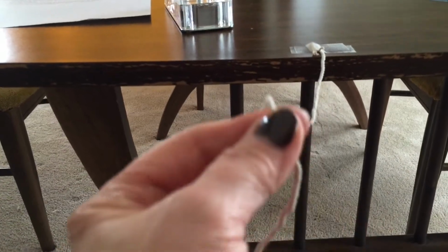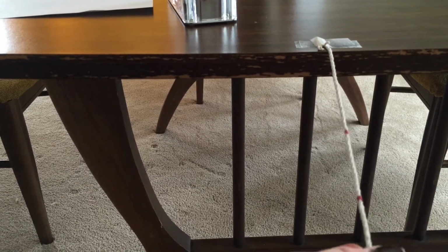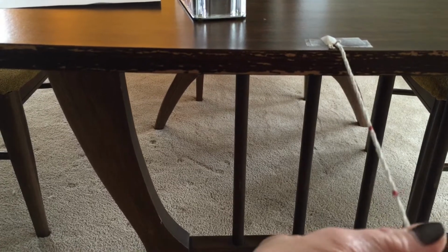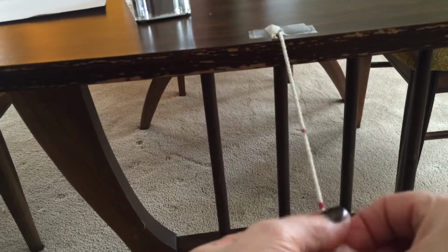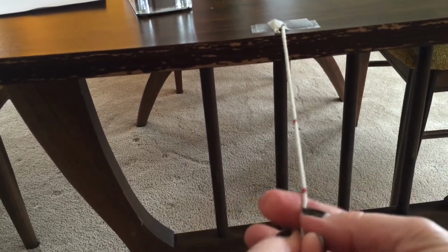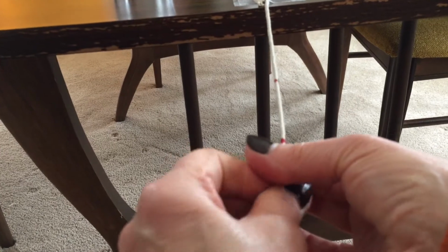If the string is as long as this is, you really only have to start twisting about an inch from that. And you're going to twist, and make sure that you twist so that you're not unraveling it. Twist it so that you're not unraveling that string, you are actually twisting it up so that it's tighter and tighter and tighter. You're going to twist it until you can no longer twist it anymore.